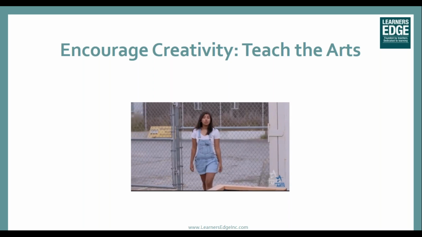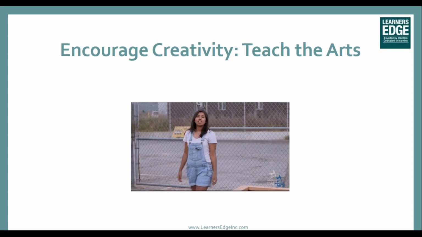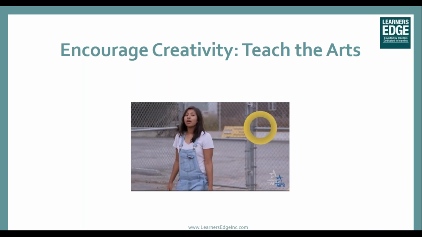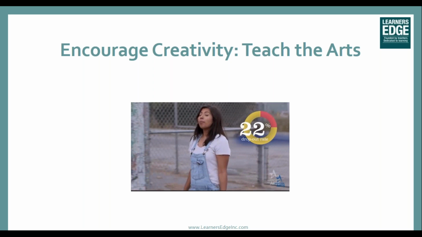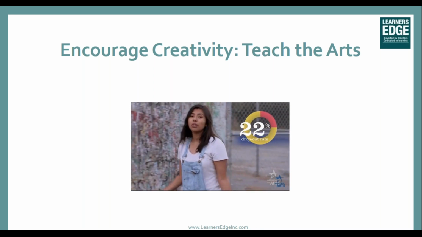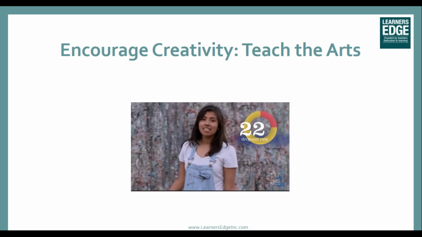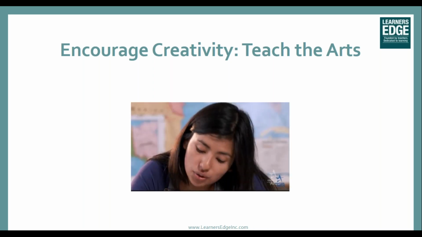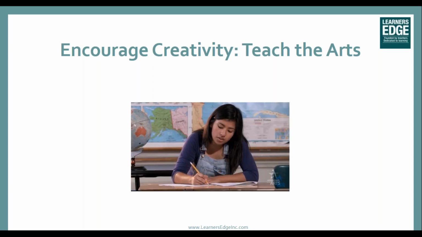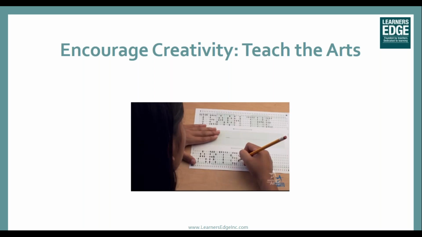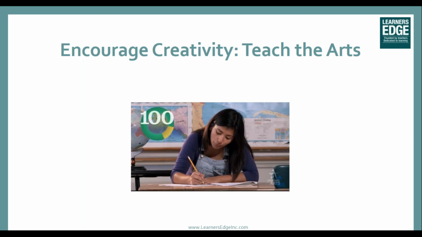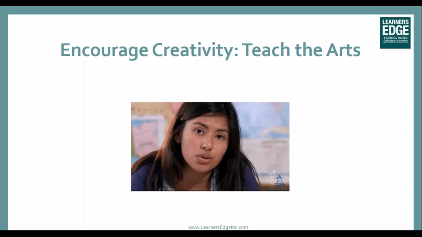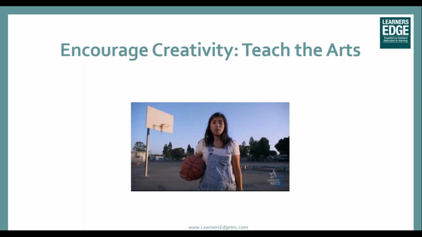And check this out. Students of low socioeconomic status have an average dropout rate of 22%. But students from the same neighborhoods who got a chance to take art classes had an average dropout rate of 4%. And did you know that students who take 4 years of classes in any of the arts disciplines average almost 100 points better on their SAT scores than students who don't? If this were a basketball game, 100 points would be a big deal.